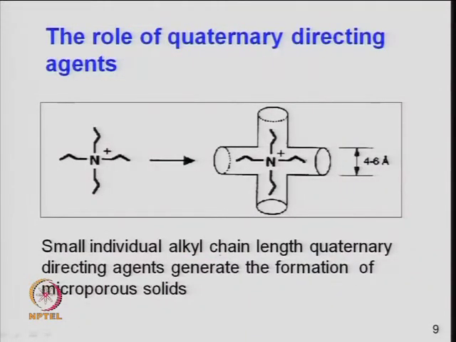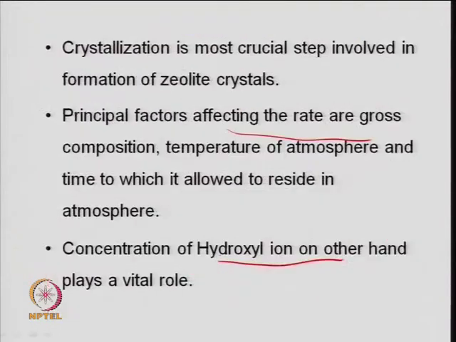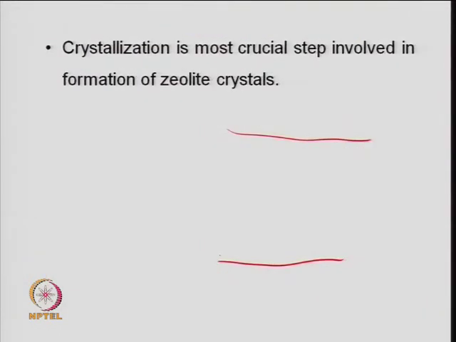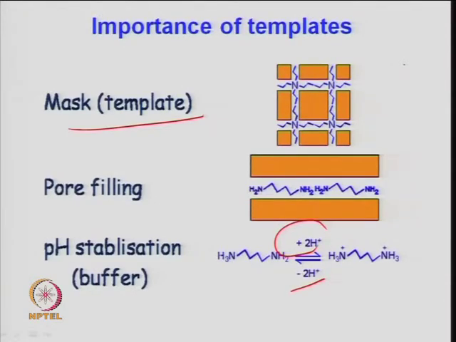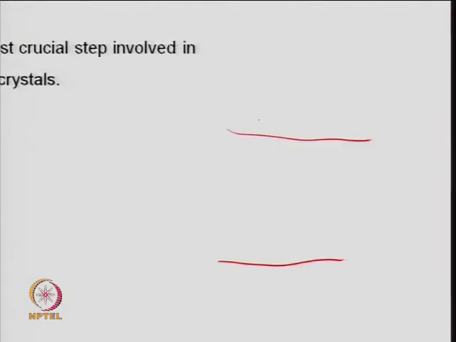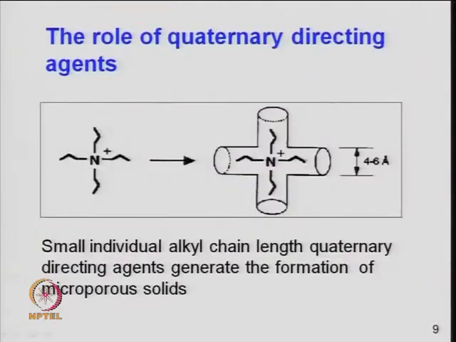So, the quaternary directing agent which I talked about, the templating agents, right, which we just discussed here, this one, right. The same thing is elaborated here, the quaternary directing agent, all these templating agents. So, this is the structure. Just look at it here, it has gone inside and gave you some dimensions of that framework of the zeolite which I was talking about, right, 4.6 angstrom, a kind of cage.